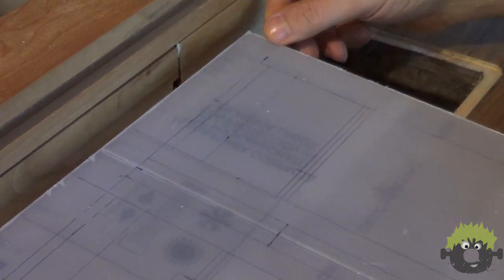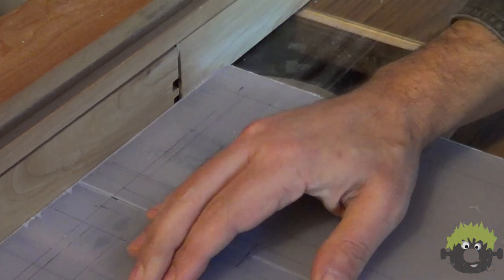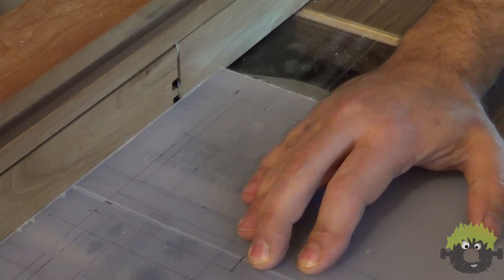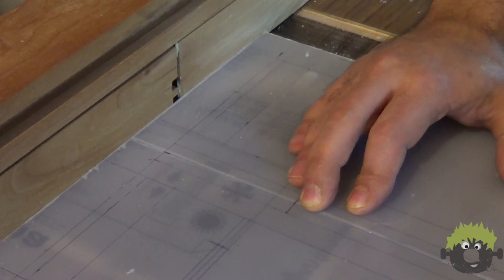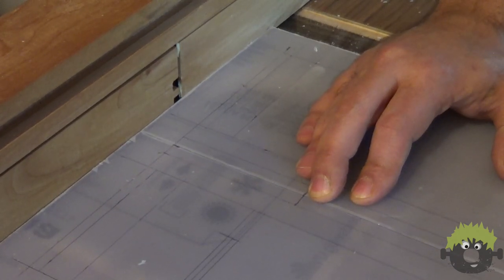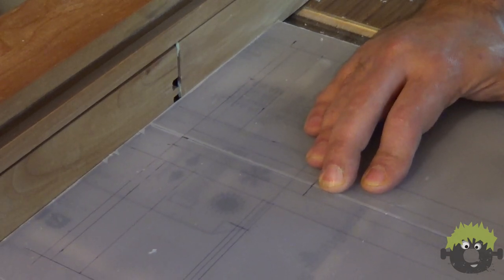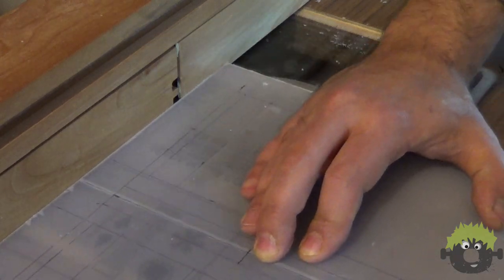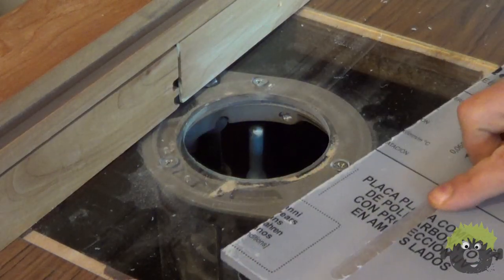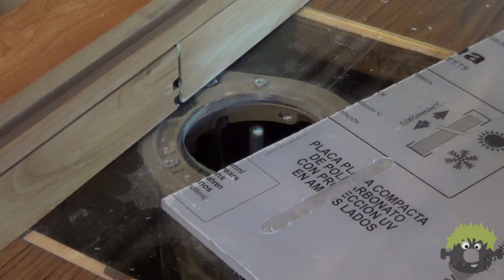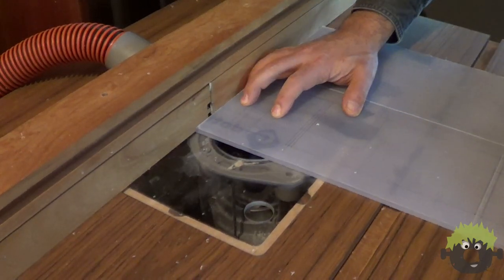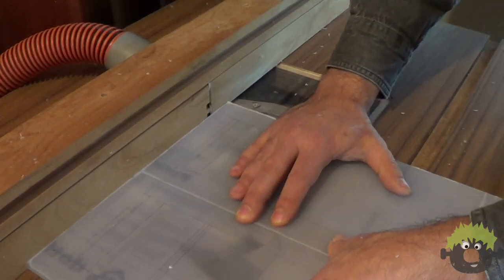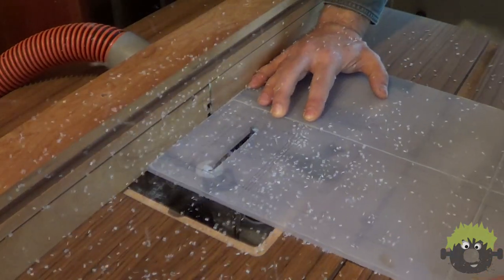For cutting the slots, I used a router table with a fence, and I very carefully measured and took time getting the fence set up so that when the plastic was pressed up against it, I was in exactly the right position. Because the sheet is translucent, I could tell where the bit was starting to hit the plastic, and I just snuck up very gradually on that line and took the cuts through the plastic in two passes. I didn't want to run the risk of chatter from the bit throwing the plastic out or carving up the ends. For each set of slots, make sure you cut the two on one end all the way through, and once you're satisfied, flip the board end for end and do the other two.